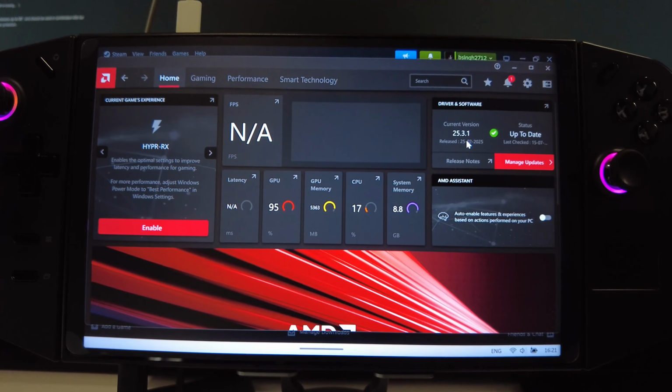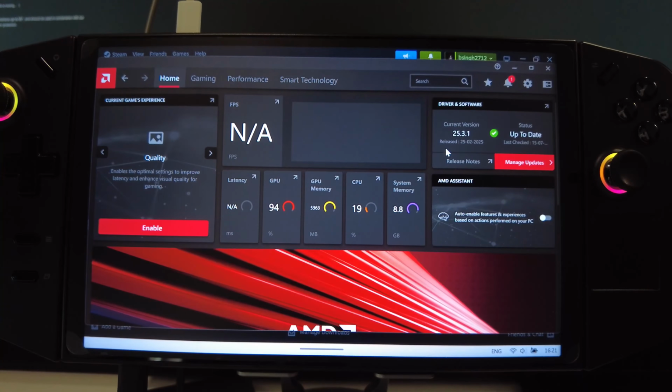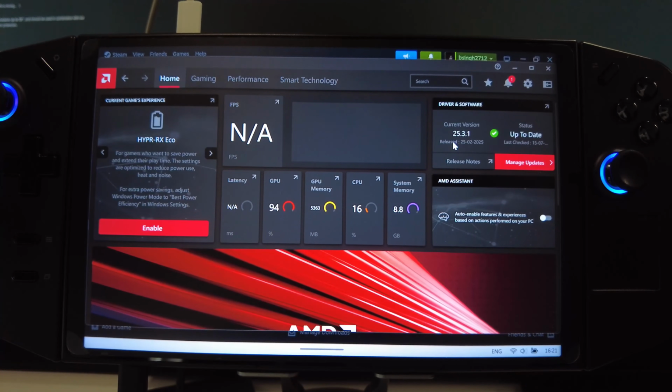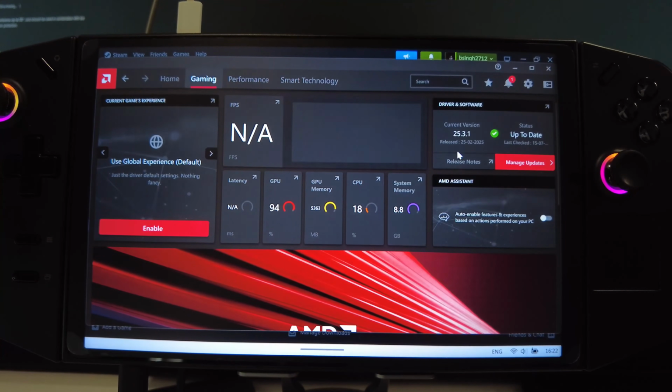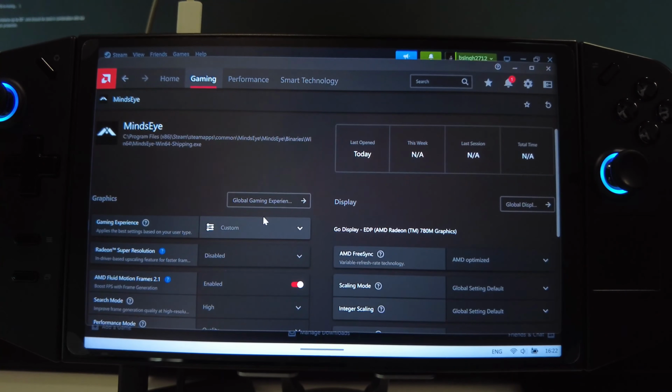The only difference in that video is that instead of downloading 25.3.1, I've shown you how to install 24.12.1. The process is the same. It's just the install file which changes. So instead of downloading an install file of 24.12.1, you've got to download the 25.3.1 file. That's the only difference.